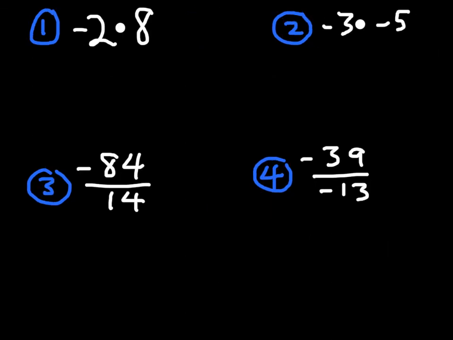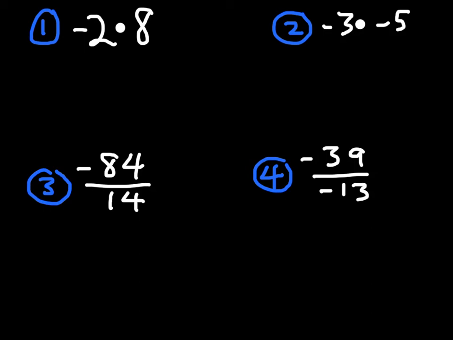Okay, now let's work with multiplying and dividing integers. These are a little bit easier, and there's 3 different cases. Okay, if you have 2 positives being multiplied or divided, the answer will be positive also. If you have 2 negatives, they kind of cancel each other out, you might think, and then that is also positive. But if you have 1 negative and 1 positive, then our answer turns negative.